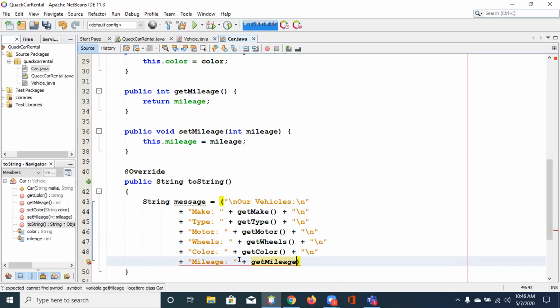So the override comes from the superclass. Out there somewhere in the programming world, there is a class that is the class of all classes.